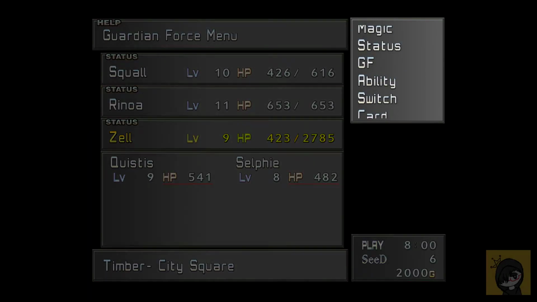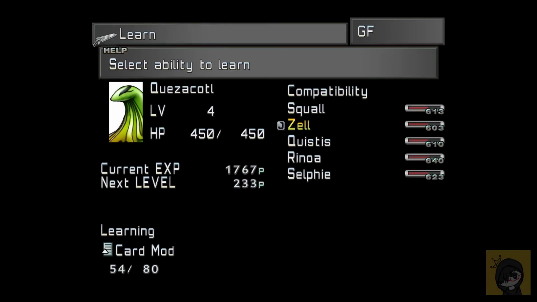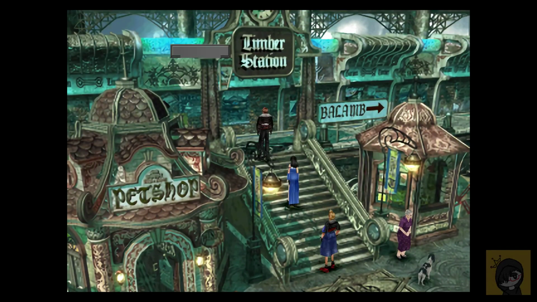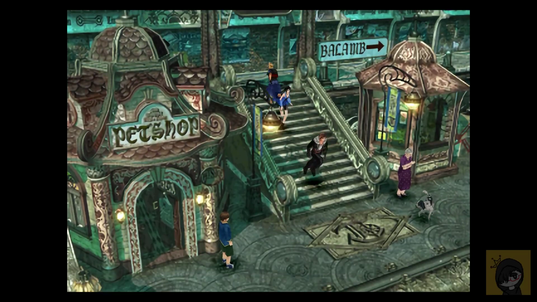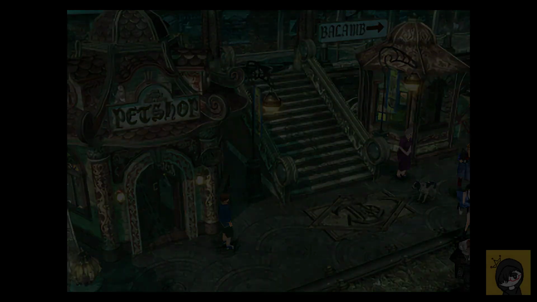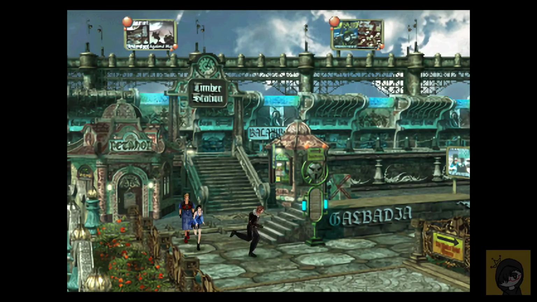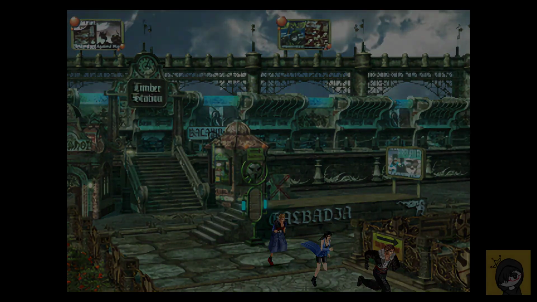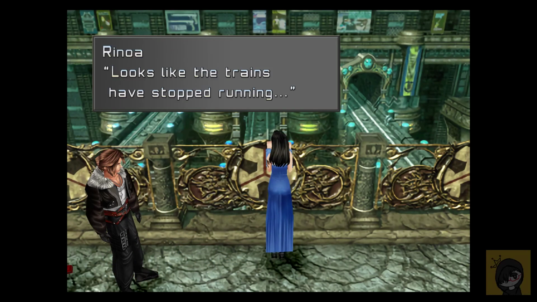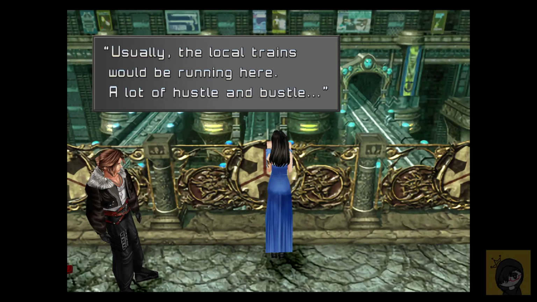How far along are we on card mod? 54 out of 80. Okay, we still got a little bit to go. Well, we have been going on for a while. I guess we should keep going for a bit, right? We have to at least find a save point. Looks like the trains have stopped running. Usually local trains will be running here, a lot of hustle and bustle.